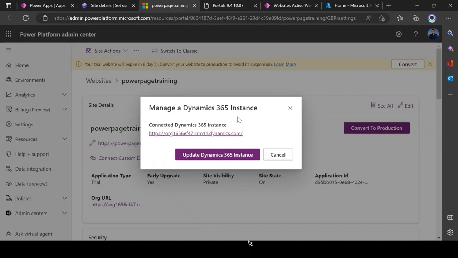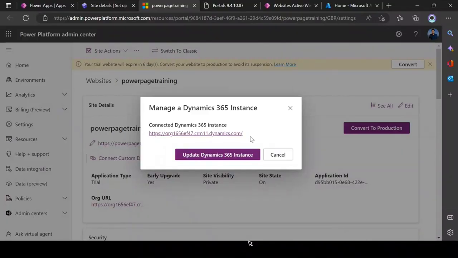Okay. Now you may have the question, can I change this Dynamics 365 URL? Sometimes this is not a meaningful URL or environment name, and let's say your admin wants to change the name of your Dynamics 365 URL or organization name.